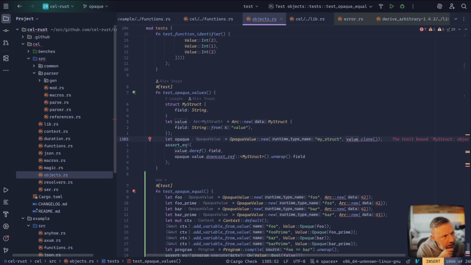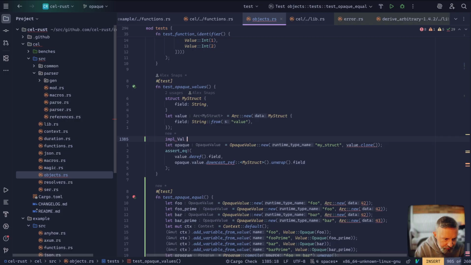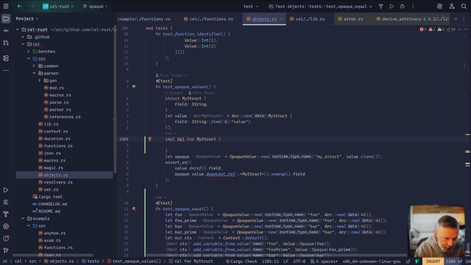Okay, what we can do is, because now we're done with my struct here, what I need to do is import val for my struct. That I think.